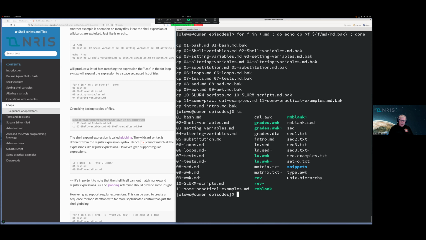So putting echo in front of something like this, like I did here, only shows you what is normally referred to as a dry run, so you see what's going to happen, but it doesn't happen. So if a lot of bad things show up here, then you would notice and take action. So yeah, putting echo in front of the command is very good.